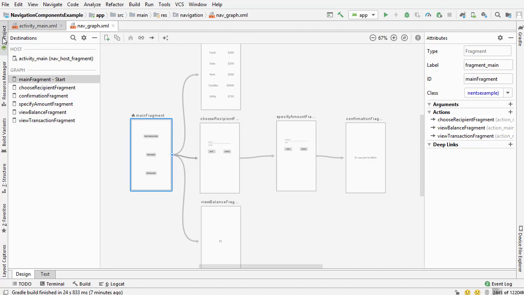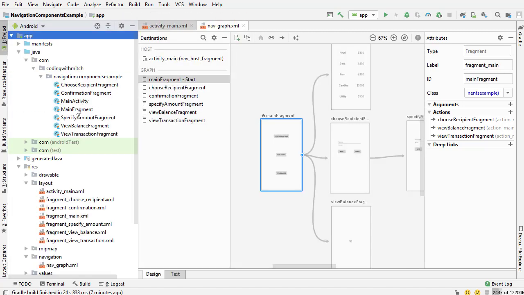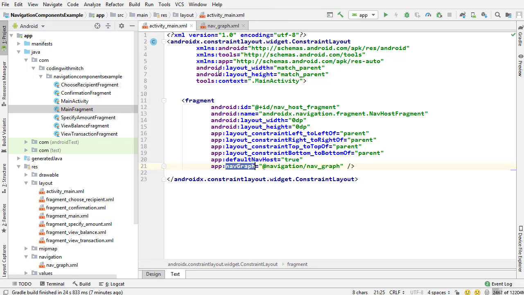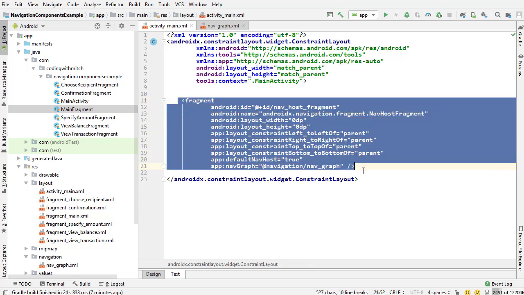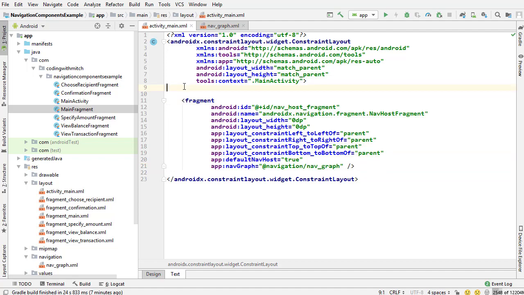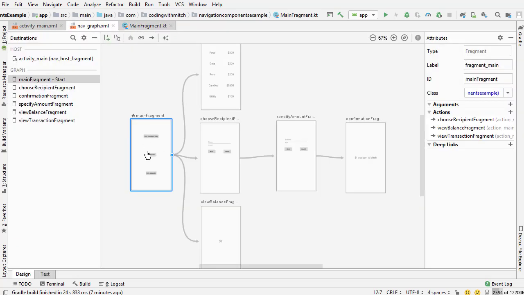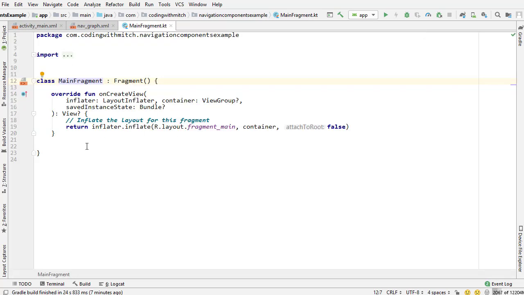And with the navigation components library, all of this is done using something called a NavController. So you might be thinking that we should set up this NavController in main activity, but actually we're going to be setting it up in main fragment, because main activity is delegating everything to the navigation graph. You don't have to do anything in main activity. It's essentially just taken completely out of the equation. Once you add this fragment and tell it that it's a NavHostFragment, you don't even need to do anything. So main activity, we will be doing absolutely nothing in. But main fragment is the first one in the navigation graph. So that's the one that we need to start with.